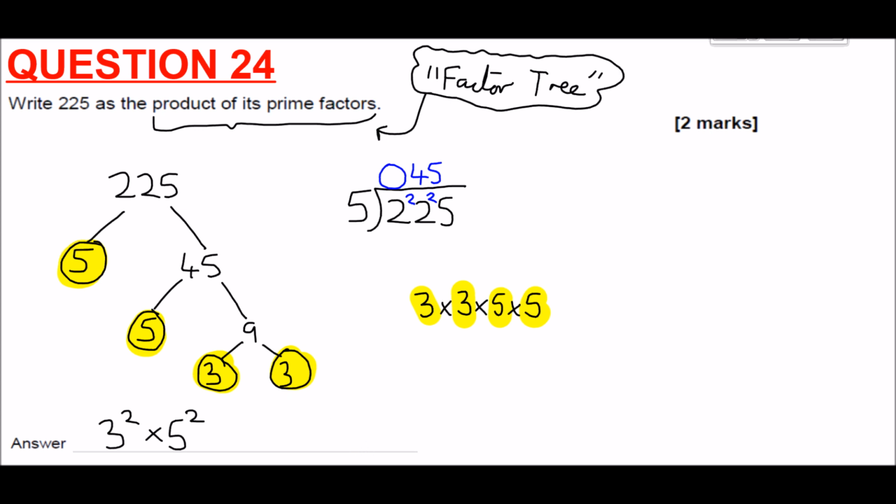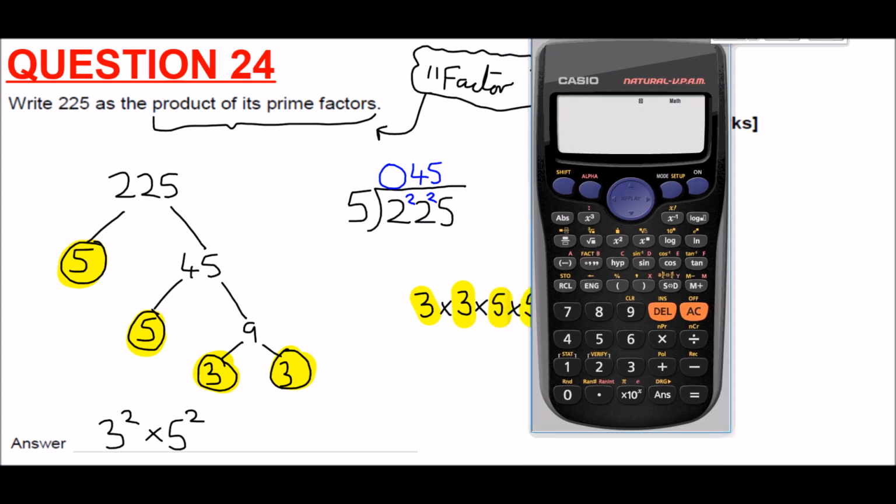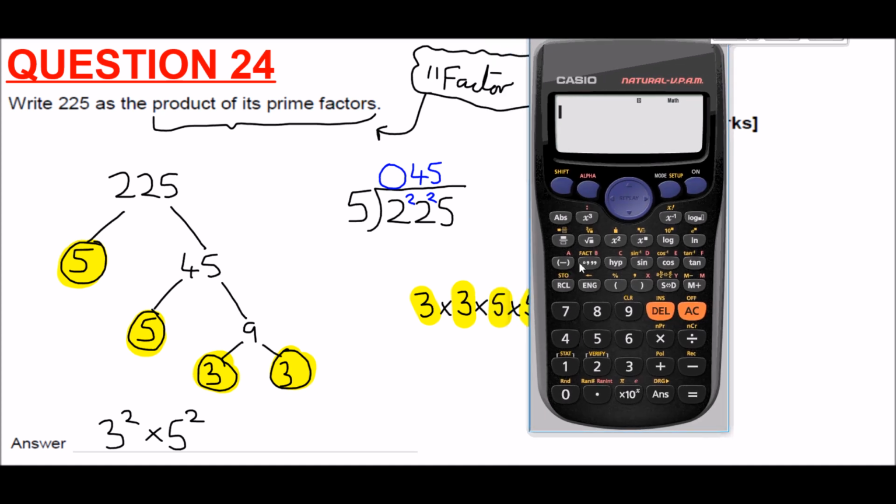So how can a calculator help? Well, depending on the calculator, it can more than help. It helps massively. If you notice some calculators have a fact button, type in the number you want to prime factorise, in this case 225, press equals. Now what we're going to do is do the fact of that. Fact stands for factorisation. So if you press shift, fact, look what happens. It couldn't be simpler.